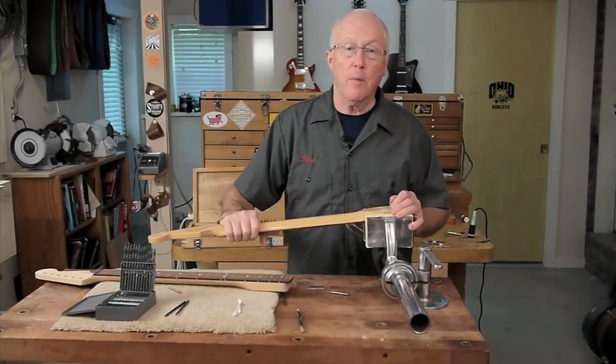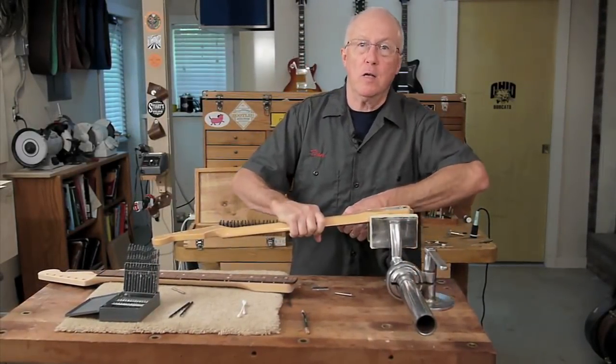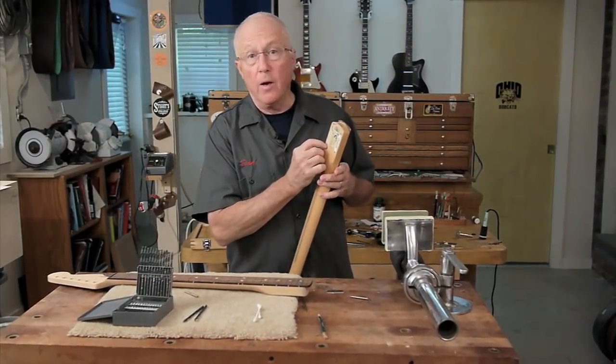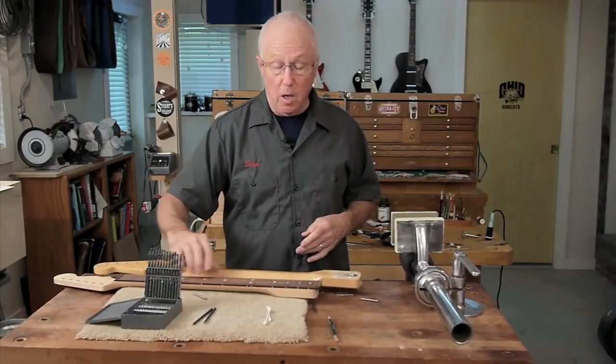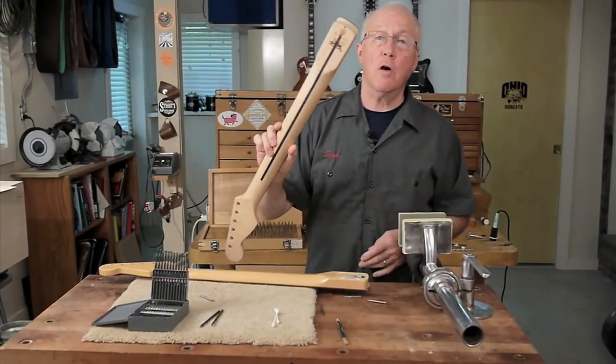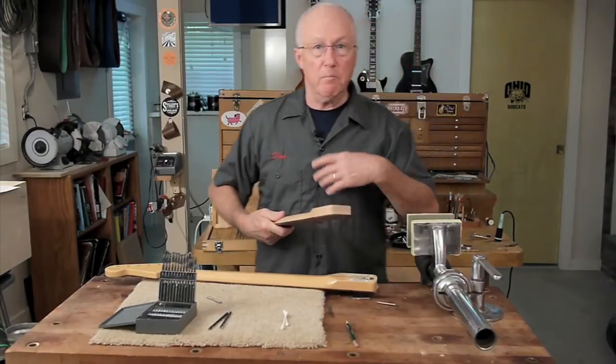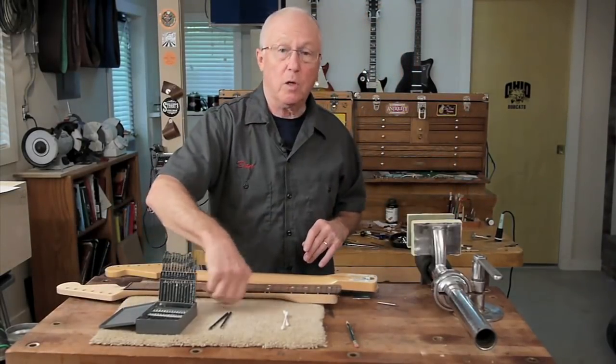Here's a job you'll do a lot in your lifetime: plug stripped holes in bolt-on necks. This is a real Fender neck and it's got a stripped hole here. You see it a lot on bolt-on necks off the shelf when someone's putting a kit together and they don't get the holes right. When they plug them and re-drill them, sometimes a couple of times, somewhere along the line they strip it out. Often you get that neck up on eBay for sale and the body goes somewhere else.